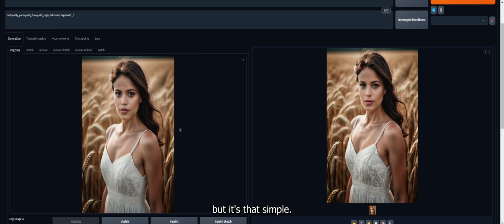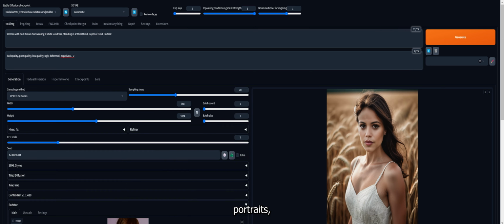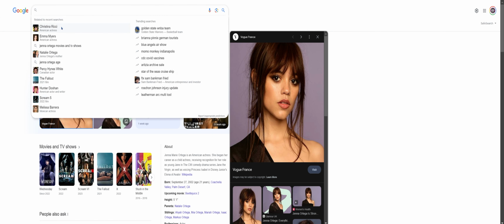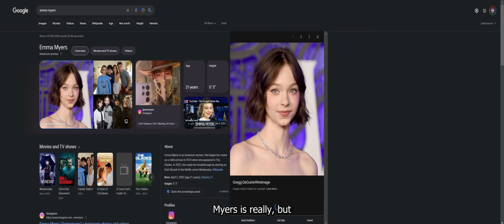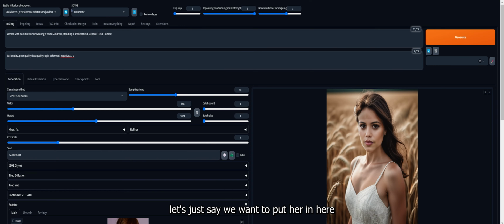But it's that simple. If you want to create self-portraits, you can take a photo of anyone. It doesn't matter who it is. And you can add them. So let's say Emma Myers. I don't even know who Emma Myers is really, but let's just say we want to put her in here.